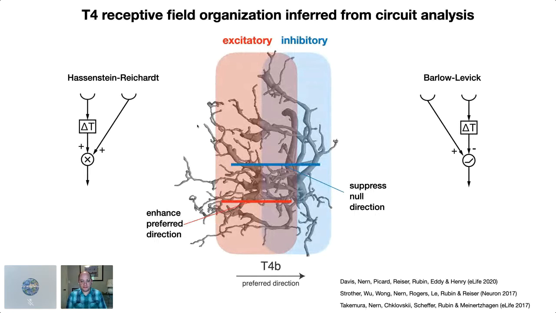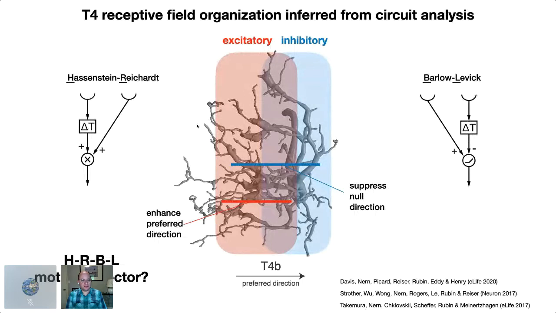So we did all of this work on T4, and at the end of this analysis, it wasn't actually clear. What seemed most likely to us at the time was that we had some sort of hybrid detector. We proposed that in the 2017 paper, and it was quite popular at the time. I think nearly every lab in the field claimed in their paper that what looked most likely was that biology took advantage of both solutions, which I think is a narrative that people are somewhat comfortable with. And so it all made sense, right? If one is a good idea, and both are good ideas, do both of them. However, we couldn't actually be sure.